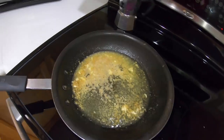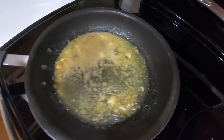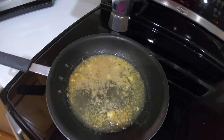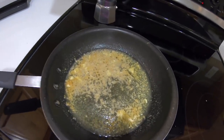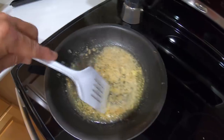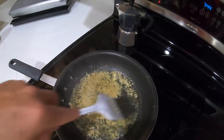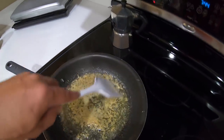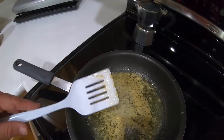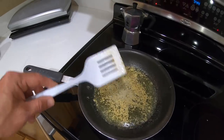Fresco style. Okay, right now, what I got is olive oil, cut up garlic, and butter. And I'm letting it all cook up a little bit. I haven't added salt yet, but letting it warm up a little bit, and let me stir it. So this is our Fresco cooking show. You don't really have to add salt, well, just a little, maybe just a hair. So you let it cook a little bit, and it already smells good. It's no special nothing, just regular chopped up garlic and any olive oil, whatever your favorite is.